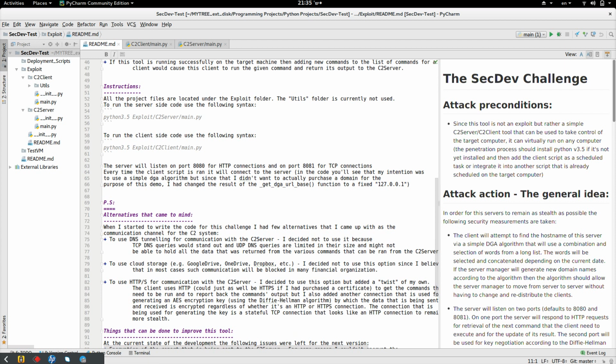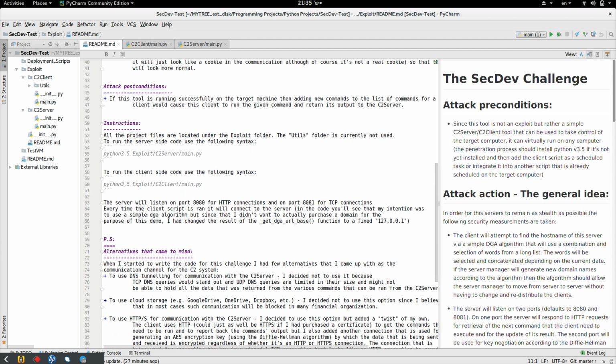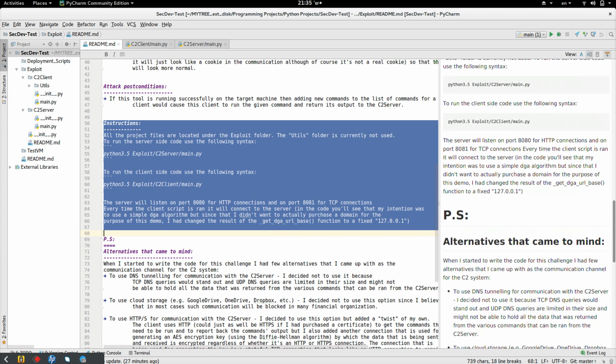In the file readme.md, under the folder exploit in the project, I've written and explained all the things that I will talk about in this video, and there's also a paragraph of the instructions that should be used to run both the client side and the server side, and all the details about the communications and the ports that will be used, etc. So I think this is pretty comprehensive information, so that you can use it to test that tool on your own computer, or in a VM or whatever.